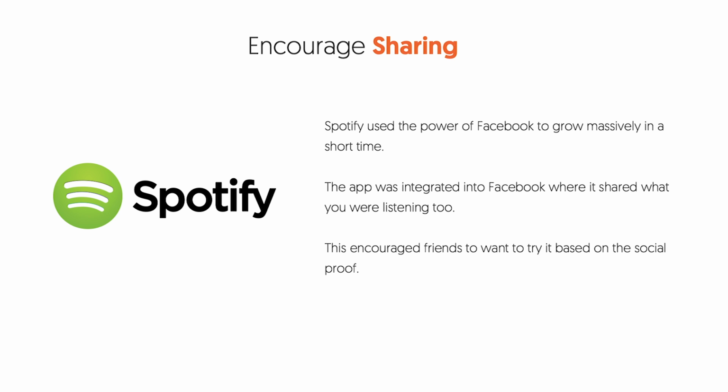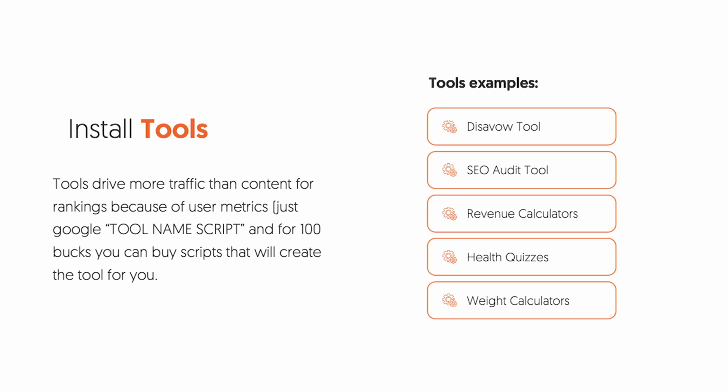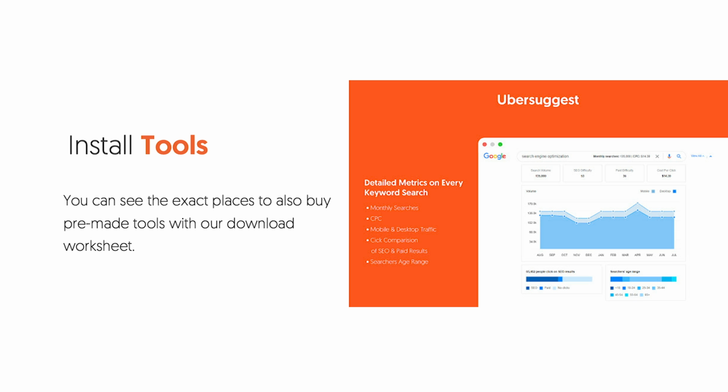Another example of how you can use technology is to install tools. Whether it's an SEO tool or a quiz or a calculator, the list of tools is endless, and you can go to sites like Code Canyon to find tools for $5, $10, $15, $20, white label them, and pop them on your website. I did something similar with Ubersuggest. Of course, I didn't build it from scratch. I bought the tool from someone else who owned Ubersuggest before me, but then I rebuilt the whole product. And that ended up driving a large portion of our traffic. Now we get over 2 million visits a month just from Ubersuggest. That's the power of tools.